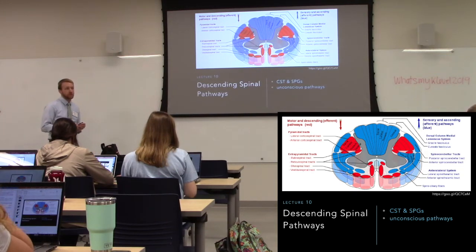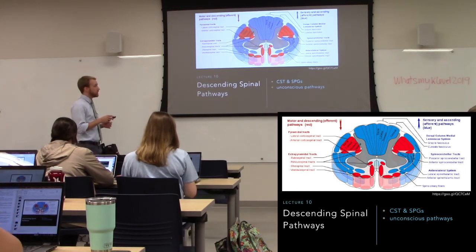Now there's of course additional input as well, some non-conscious descending tracts that are going to also refine our movements so we don't fall over, for example, or when there's a loud noise we immediately turn our head. When we bend over, we can keep our head upright. There's a lot of things that we do that we don't have to think about, and that's going to be in part because of the spinal pattern generators, but also these other descending pathways that don't include the cortex and therefore are outside of our conscious awareness.